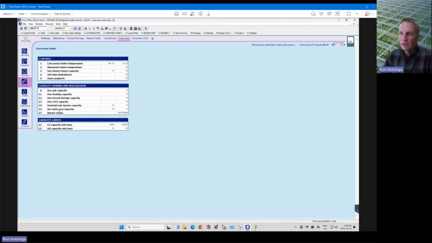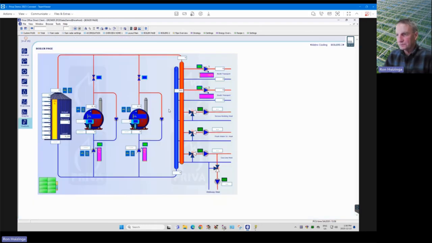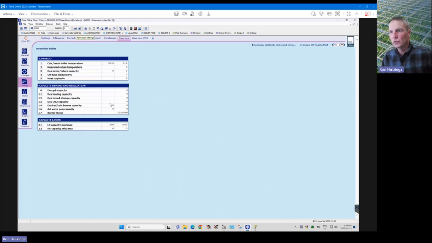It says valve, and basically that means the gas valve. These boilers typically have a gas valve that opens and closes, and a variable speed fan that blows the air through the boiler and emits a gas and air mixture that burns, and then they usually have an oxygen sensor that fine tunes that. So basically, it's feedback from the boiler panel that gives us the 0 to 100% flame rate of the boiler, which is shown on this screen.